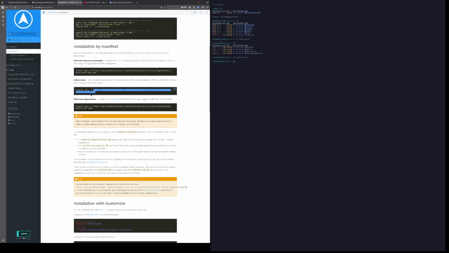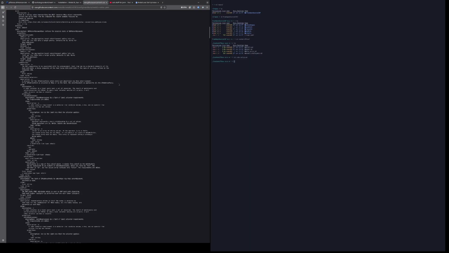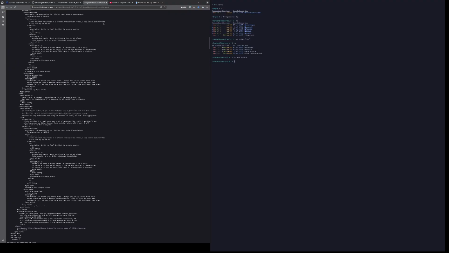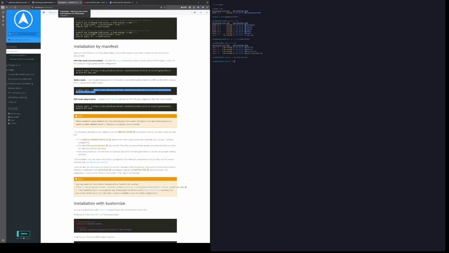If you wanted to be able to see what is in the manifest, we could look at it here. There's a ton of Kubernetes stuff in here that, it is what it is. We don't really need to know most of this stuff. I'm being honest with you, so we'll do the configuration afterwards. So I'm gonna go ahead and apply these with the command that's given, and before I do that, go into my cluster area.